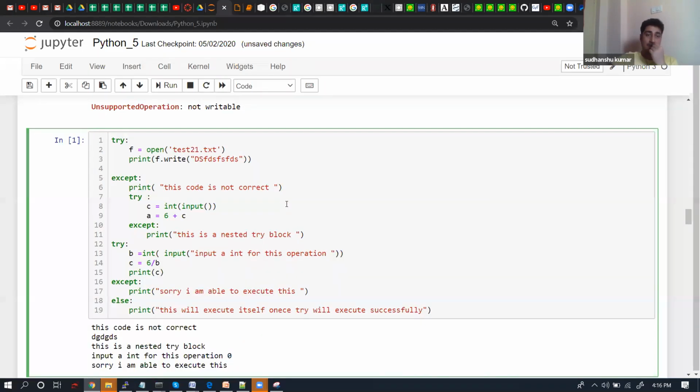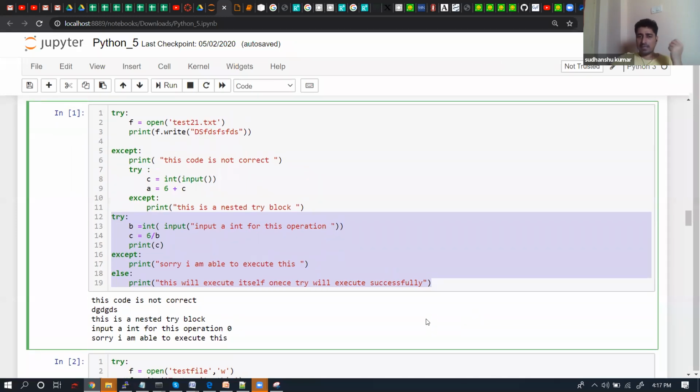As you can see, here we have a try block, an except block, and an else block. What is the meaning of this third block? We have not seen these things. If you remember, we were talking about the for else block in Python, and this try except else is not available in most other languages. In most languages, you will find try, catch, and finally. These are the 3 blocks.